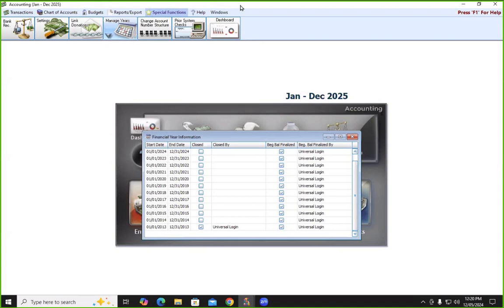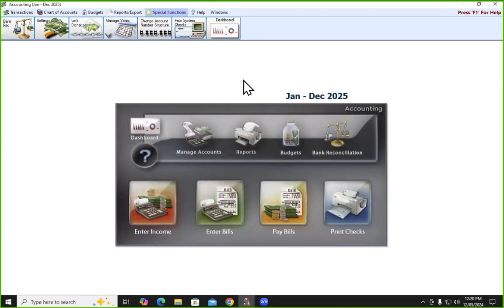Church Windows Web, okay? So again, I cannot, and none of my techs can reopen a closed year for you. There's a reason why that's there, and you can close a year at any time. If you want to close it in June of 25, you can. If you want to close 24 in June of 26, you can. The software does not care.